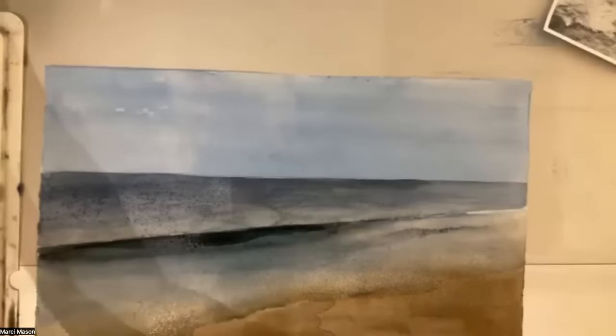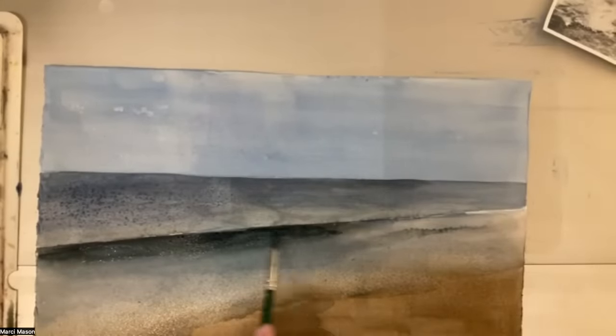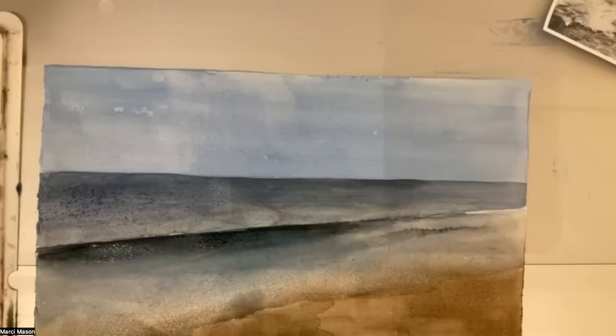You never mix white with any of your colors? No. I only use it as a highlight or for something like the froth in water, but I do not mix it to lighten a color. To lighten my watercolors, I just add water to lighten the intensity. I don't lighten the thickness of the paint.